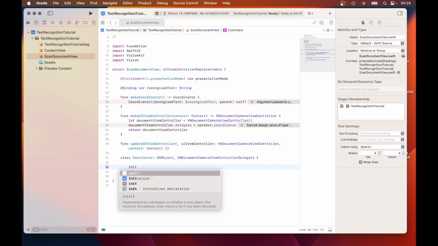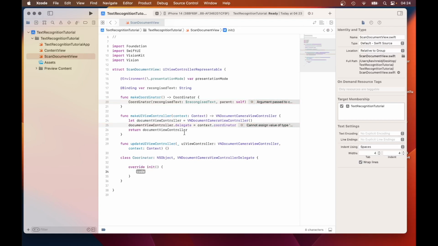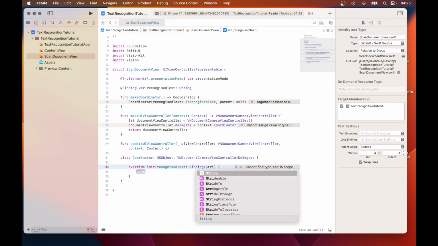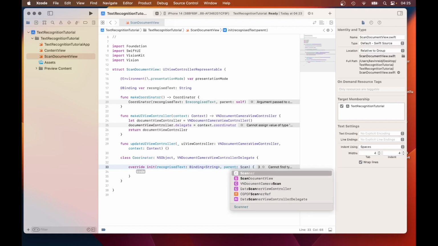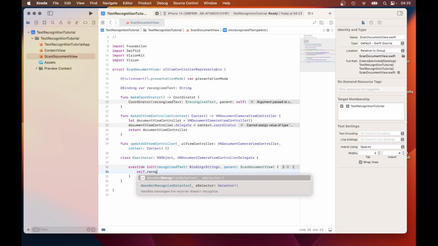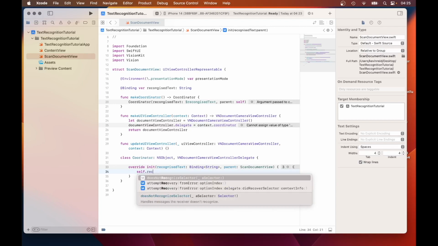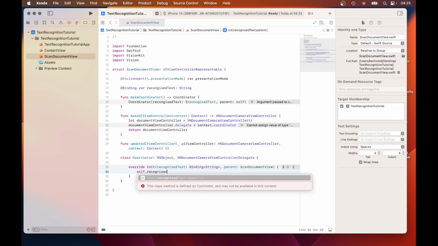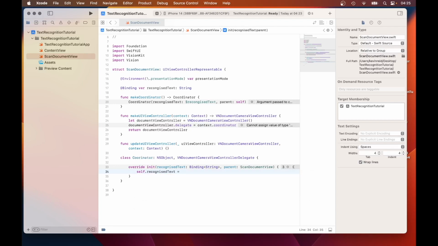Next thing we need to do is implement the initializer. And pass in the following parameters, which includes recognizedText, binding, string, parent, ScanDocumentView. Self.recognizedText equals recognizedText.